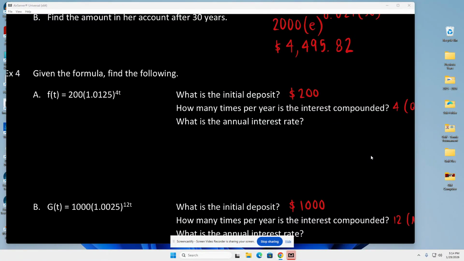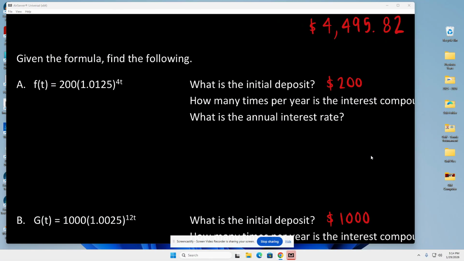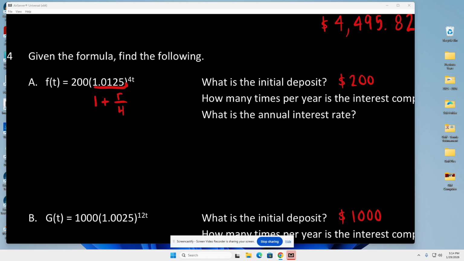How do I know what the rate is? So here's my encouragement to you. Remember, these are compound interest, right? So this one was 1 plus r over what? What was the n value? Do we know it? Well, of course we do. Remember, whatever this value is had to be the n value here. So here's the point I'm making. This value right here, please pay attention here. This is the hardest thing I'm showing you today. This value right here was derived by doing 1 plus r over 4. So 1 plus r over 4 equals 1.0125.